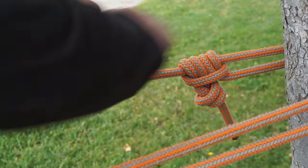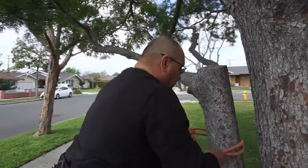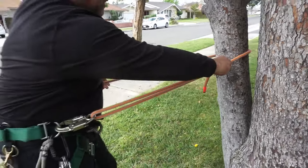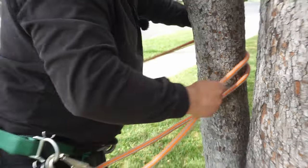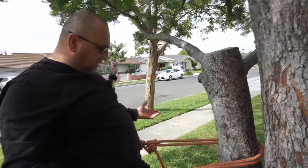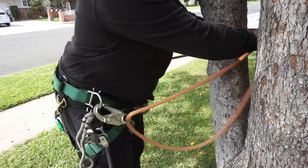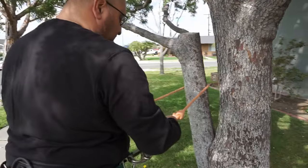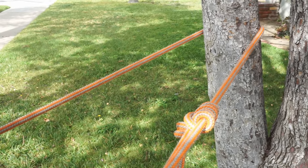The more wraps you put on, the harder it is to maneuver. The action you have on this: if you want more length, you grab it, reach around, and that's how you get more length. If you want to make it shorter, you get closer and pull it. With this 11-foot rope, this is the maximum short you can get. You wouldn't want to go all the way to the end to make it long because it would be hard to get out of. Don't go too close to the ring because the hitch might get stuck right at that point.